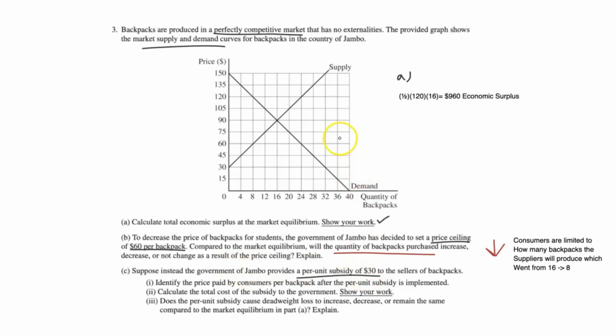So this per unit subsidy will cause a shift of the supply curve. That supply curve is going to shift to the right, essentially a quote unquote increase in the supply, right? Because now it is technically cheaper to produce these backpacks because you get $30 from the government for each unit you produce. And so if we were to draw the graph here, we get 30, right? We have 30, we can match it up. Minus 30 would be down here to 0.